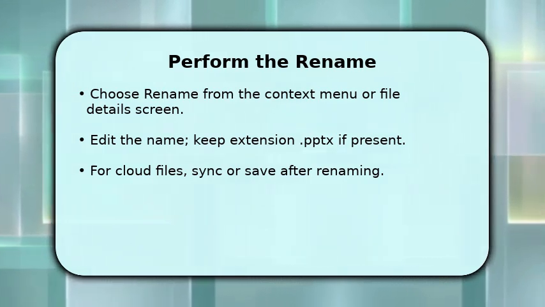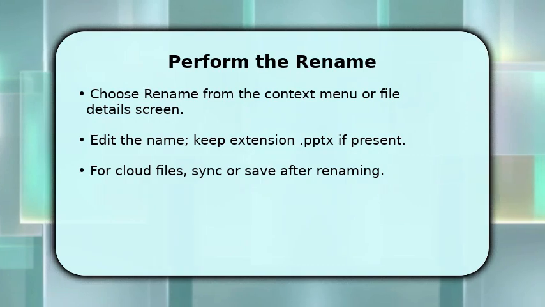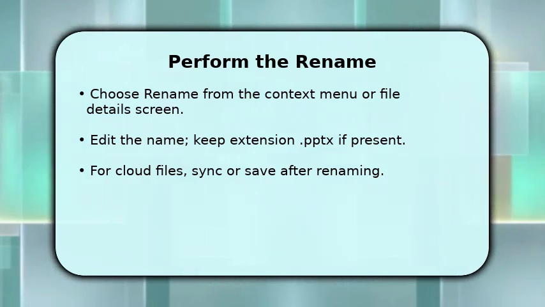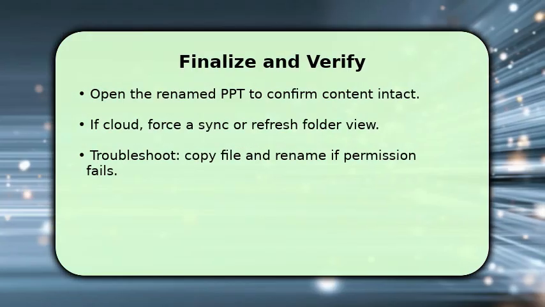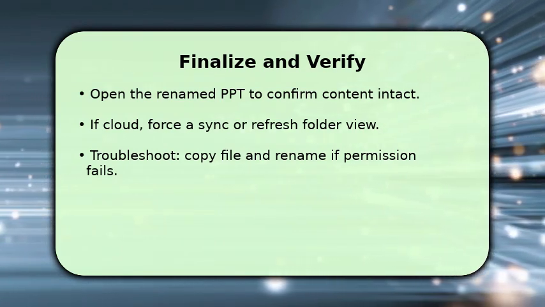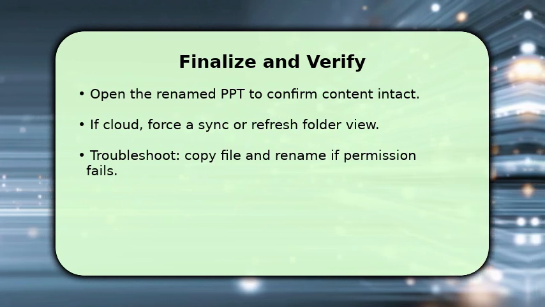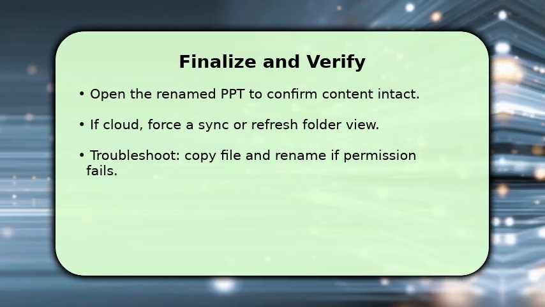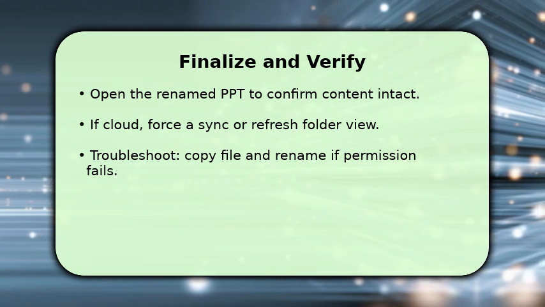The app will usually update the display immediately. Open the presentation to verify the new name appears and the slides load correctly. This confirms you didn't accidentally change the file type. If you renamed in cloud storage, refresh the folder or force a sync so other devices see the update.